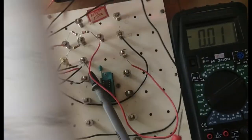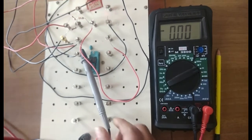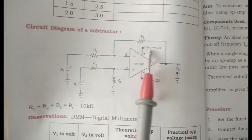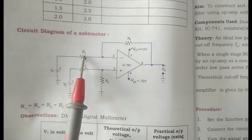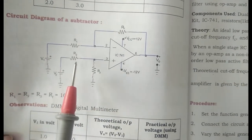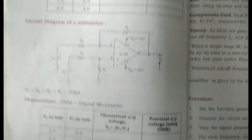The adder circuit is now over. Let me show how to construct the subtractor circuit — only a little modification is needed; I need not disconnect the complete circuit. For the op-amp subtractor I am using 4 resistors now, not 3. From pin number 2 there are only two resistors: R1 connected to V1. Pin number 3 is not grounded; instead it is connected with two resistors — one going to V2 and the other to ground. Only this change is needed; the rest of the circuit remains the same.